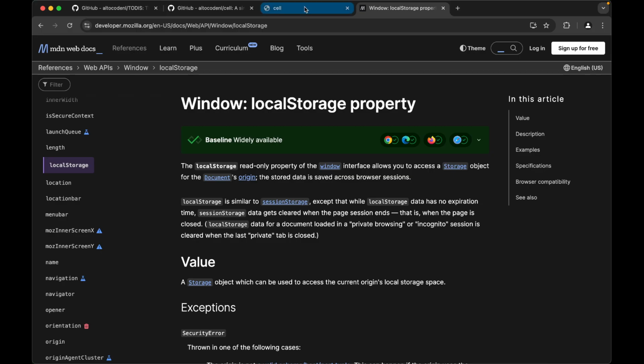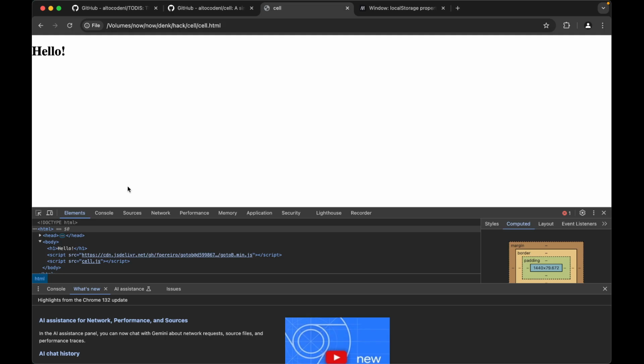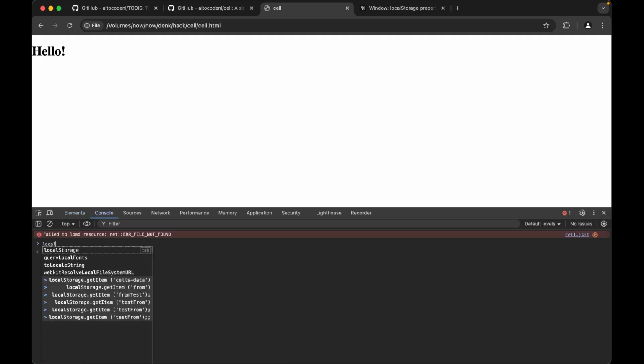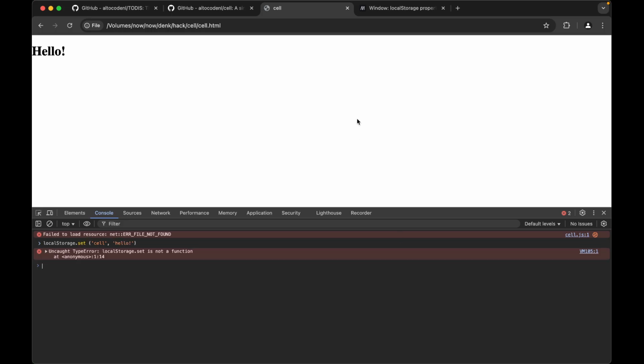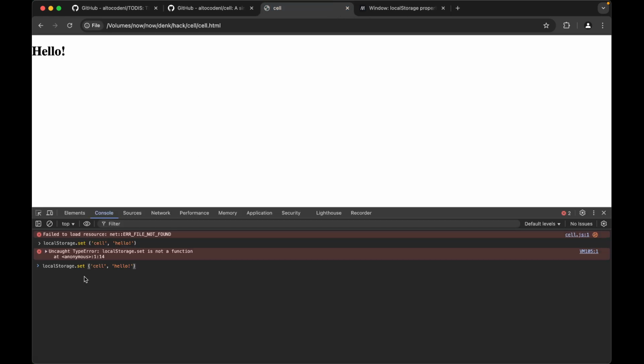And what was the way to use it? Here, this is a web page, right? So you can do localStorage set, let's say cell, we can call this space cell, and we can just say hello. No, that doesn't exist. setItem, apologies.